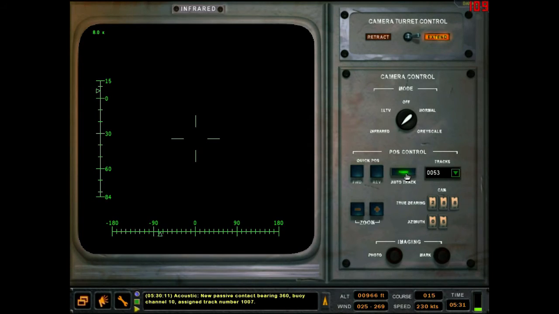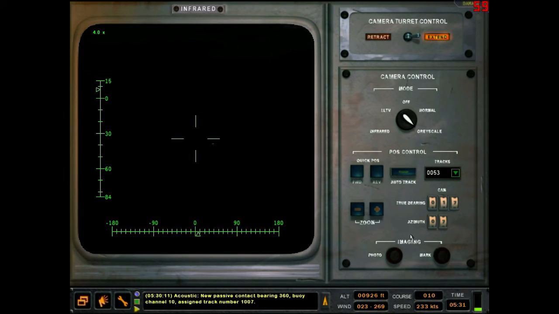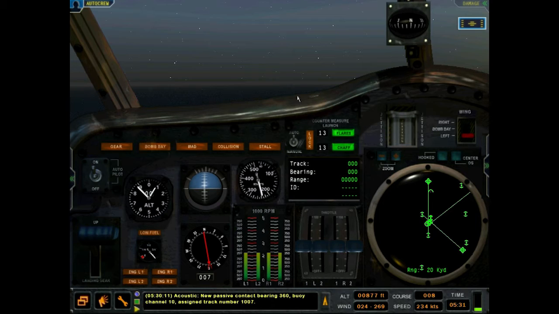Auto track. Come into view. Come into view. Where you be, grayscale? Hello. I see them. There he is, Mr. Bear Foxtrot. Doing whatever the hell he's doing. That's crazy. We're about to get a visual contact on that. That is craziness right there. Can I see him yet with the naked eye? The Mark 1 eyeball.